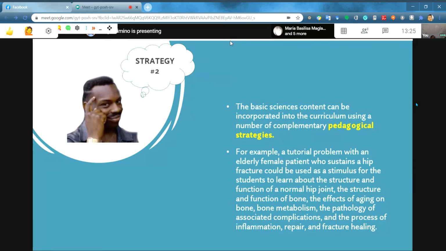The tutorial process is used here to ignite the critical thinking of students for them to learn a specific subject or topics with regards to cases. For example, here it is the hip joint, so they will know the structure, function, the specifics. They use real-life situations so that students are engaged.